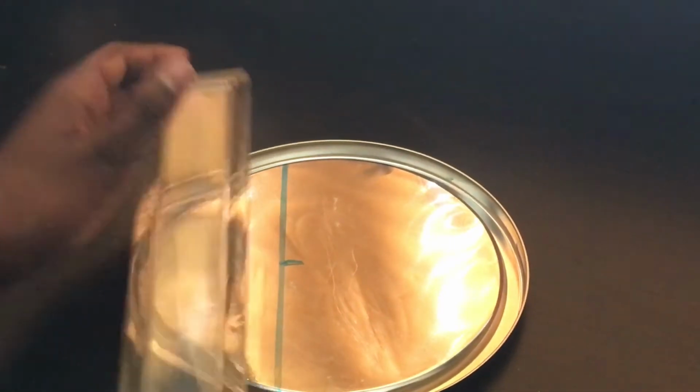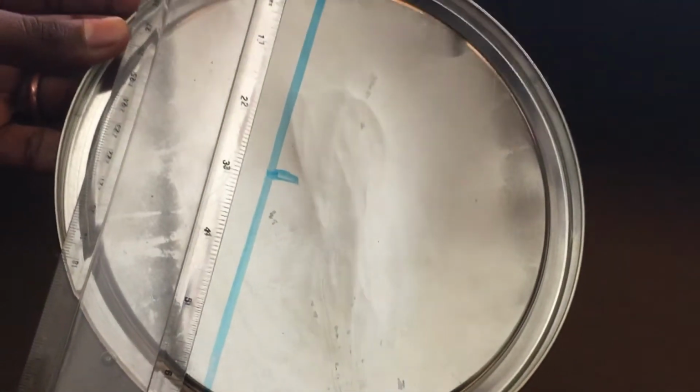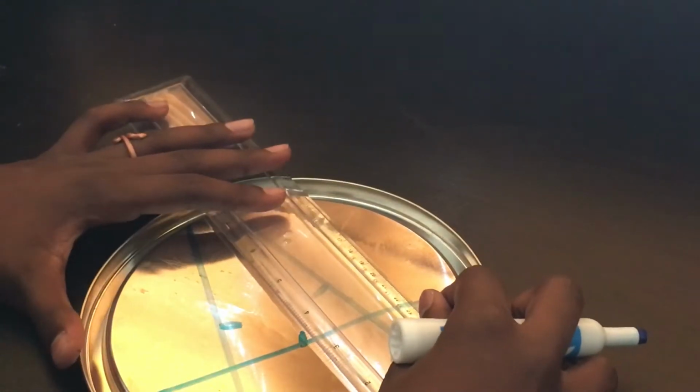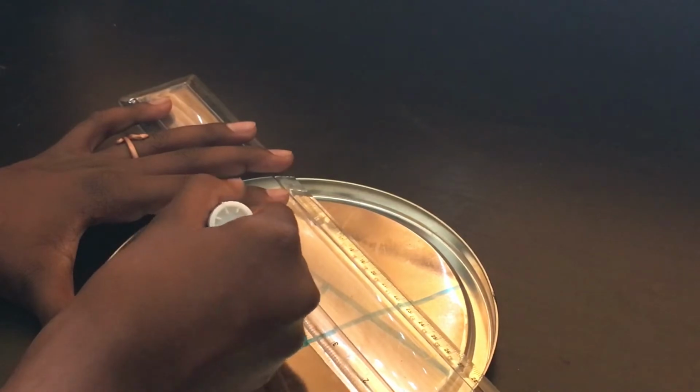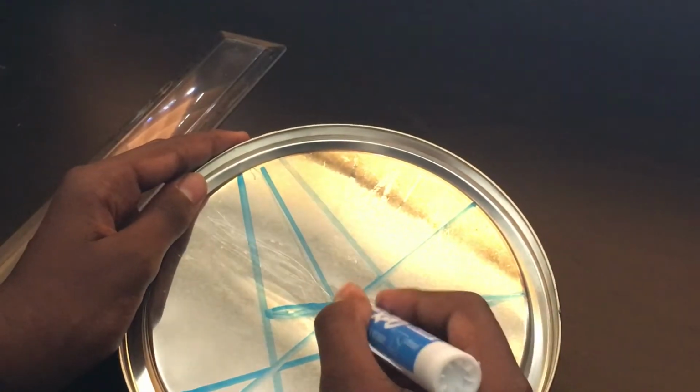Once you've done that, find the center of the line using a ruler and then mark it. You can see from our measuring here that this is exactly 6 inches and we've marked the middle of it at exactly 3 inches. Once that's done, go ahead and do that 2 more times. It doesn't matter where these lines are on the circle, just have to make sure that they're the exact same length. After that, find the centers of each of those and then make lines vertical to those centers. Do that 2 more times with the other lines, and that will easily find you the middle point of the lid.